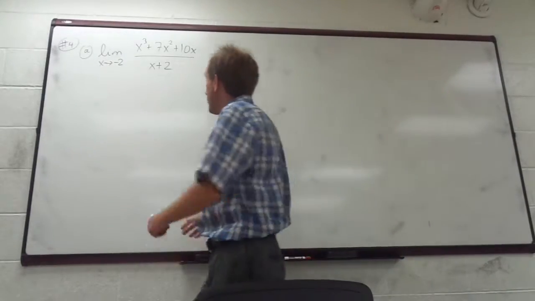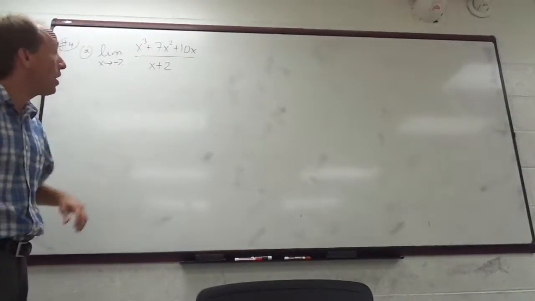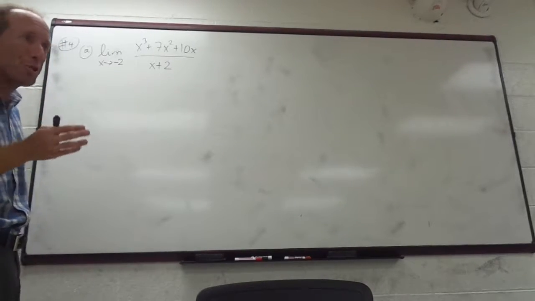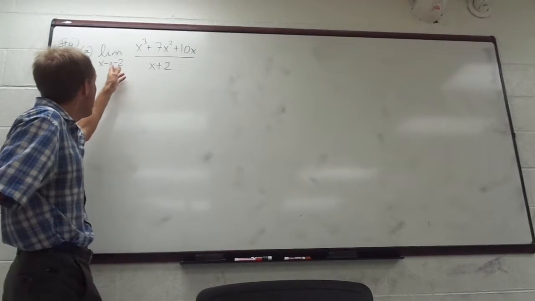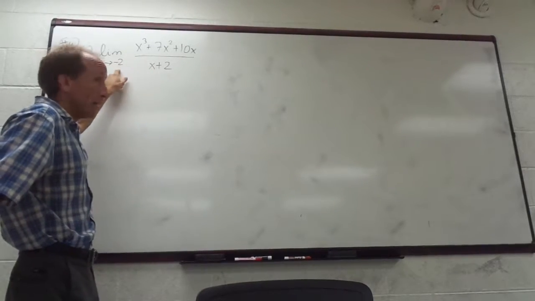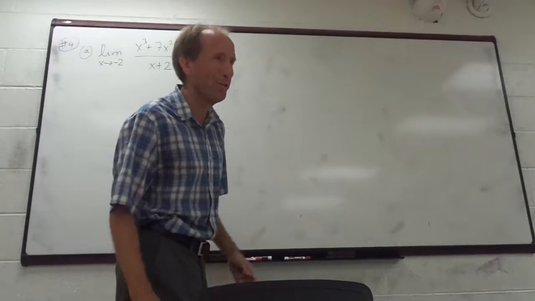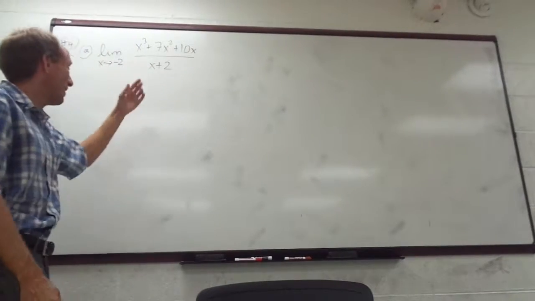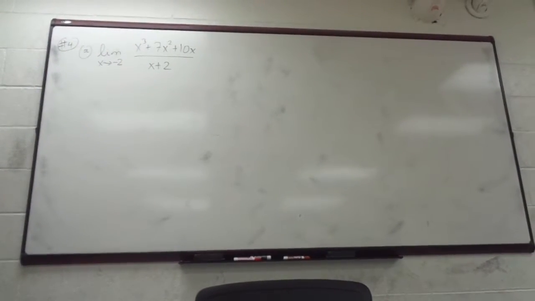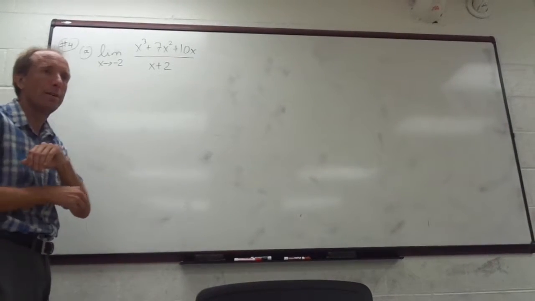Notice that this is a rational function that is not defined at -2, but I'm only taking a limit as x approaches -2, so there's no problem with having a 0 on the bottom when you plug in -2, because that's not really what you're going to do. You're not literally going to plug in -2 on the bottom. Any suggestions? I'm going to factor it out.